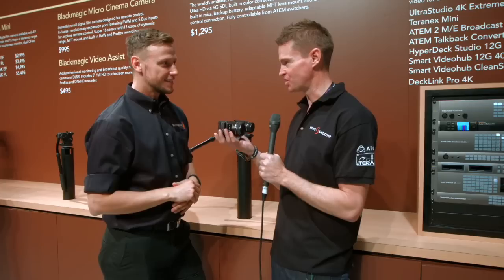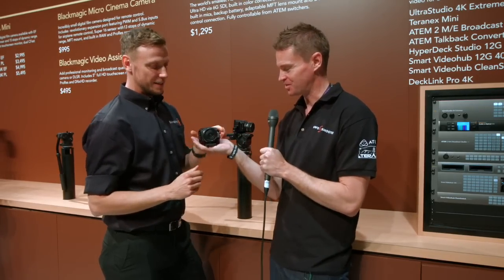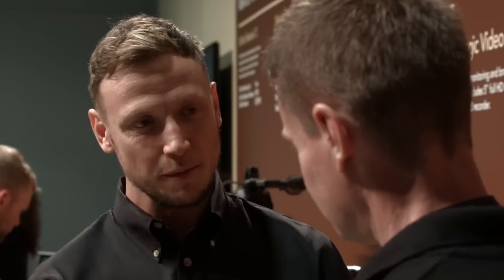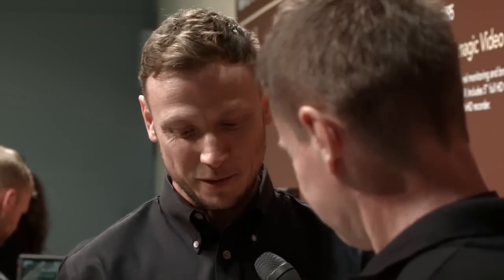Now this is Blackmagic's new micro cameras. Yeah, these are the micros. And there it is. There's actually two different versions. That's right. I mean, it's a camera, but it's also the same size as a tennis ball. So if you don't want to use it as a camera, we can get our bats and have a game of tennis with it.